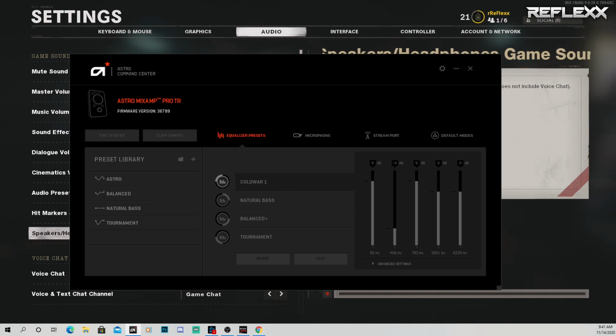Alright, so now we are over here in the Astro Mix Amp Command Center. If you're new to Astros, what you do is you go ahead and plug the USB end of your Astros into your PC, and download the software that comes with your Astros, and this is what you're going to get right here.